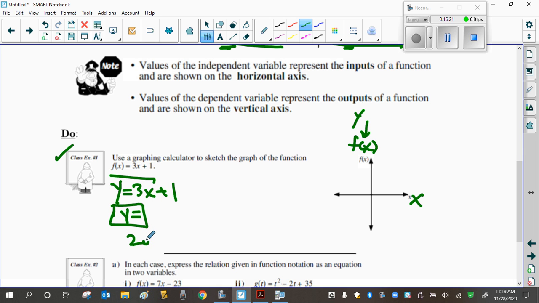If you change the window, let's write this down maybe. You press zoom 6 to reset windows. So if you had to change your window to negative 20, 20, and the next time you do a question you want it to be negative 10, 10, 1, all you have to do is press zoom 6. You don't have to change all those numbers. Press zoom 6. Zoom is the top middle button on your calculator.